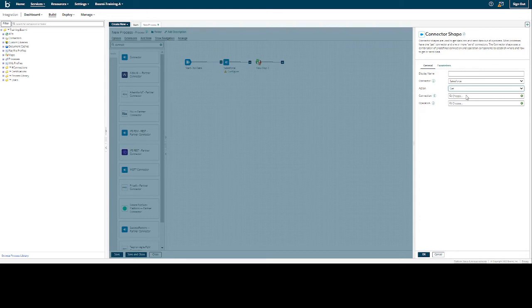Suppose we are querying the data from Salesforce, which is basically a source application in our process requirement, then we will select the get action. But if we want to send the data to a target application like Salesforce, then in that case we will select the action as send for the Salesforce connector. Whatever action you are performing, either get or send, the two common things are connection and operation.